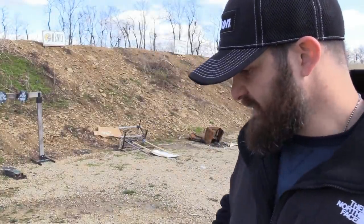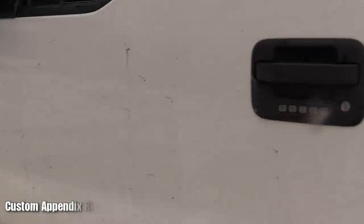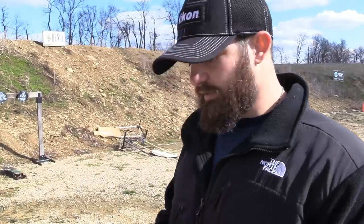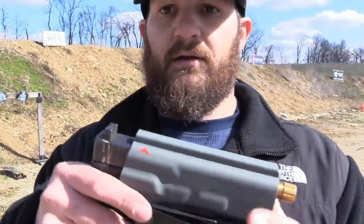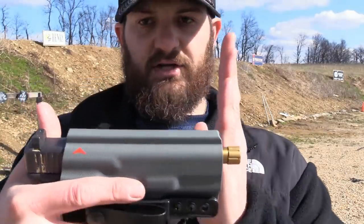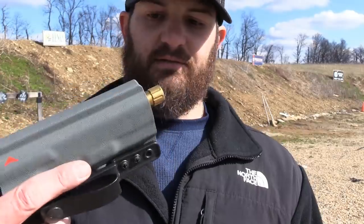I have a whole pile of Kydex here of the same kind of configuration — still quick ship. If you guys aren't familiar with what NSR does, it's Kydex holsters that are ready to go out the door. They have some custom capabilities as well, but their hot item is their quick-ship stuff — a couple of days and it's to your door. This one is another Glock holster, and as you can see, this one is open on the bottom so it can fully drain. It also decreases the profile of the Kydex, so if you want an extended barrel, it just sticks out the end a little bit.